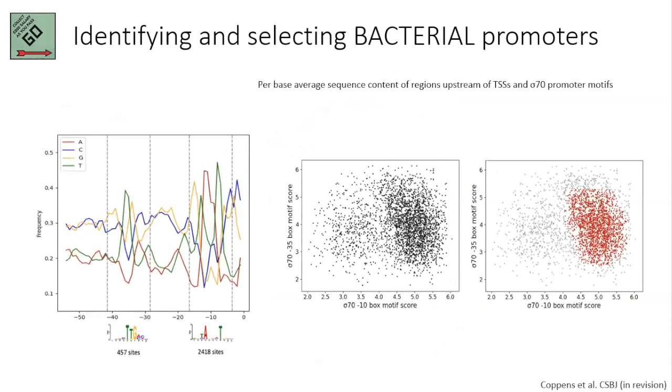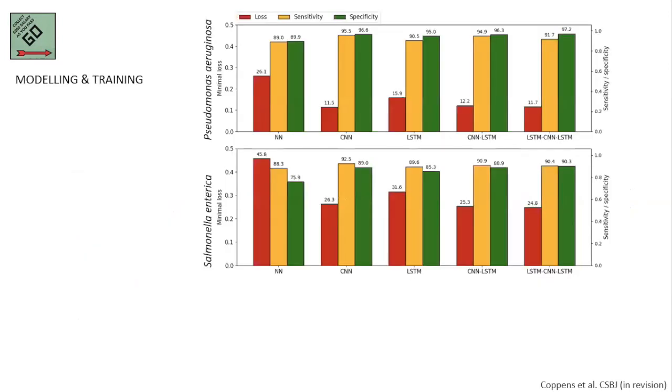That's what's illustrated here, simply for some sigma 70 promoters that were pulled out in front of the transcription start sites. They were predicted with some -35 and some -10 sites, and combined and selected. Each dot is actually one promoter element that was extracted from the bacteria. And these were used as canonical examples of the sigma 70 that would enable different models to be trained and see what the sensitivity and specificity and loss was for the predictors.